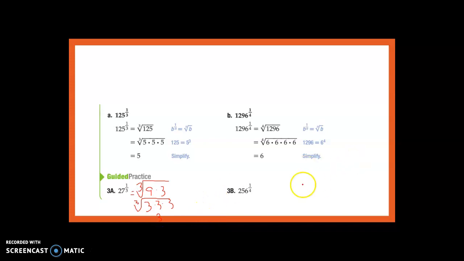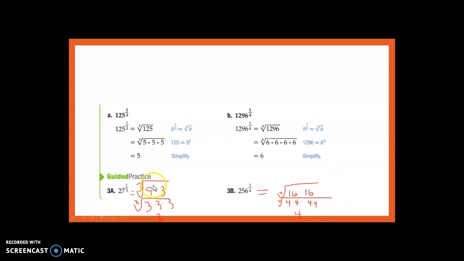All right? So when I look at 256, I think of 16 times 16 is 256. But that's only a pair of numbers. I need four of them. So when I think of needing four of the same number, well, 16 is 4 times 4, and times 4 times 4. Now I've got my group of four. So the fourth root of 256 ends up being four.